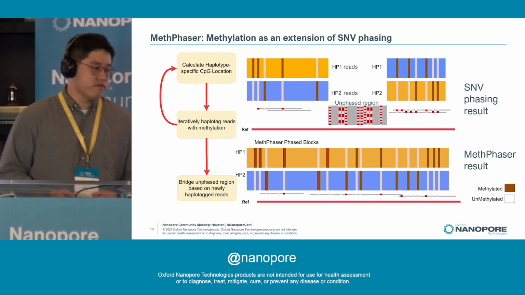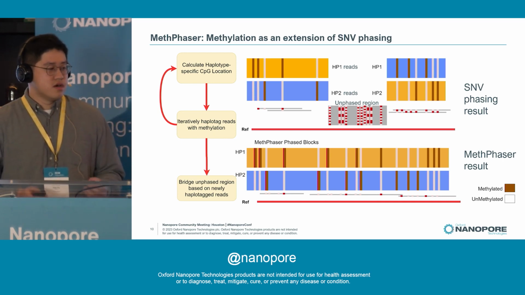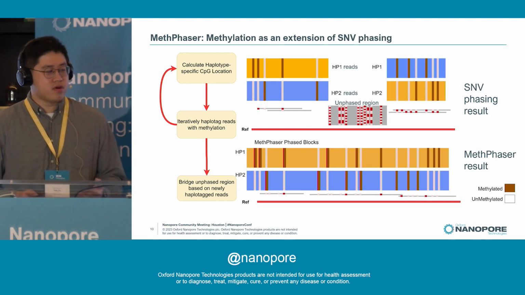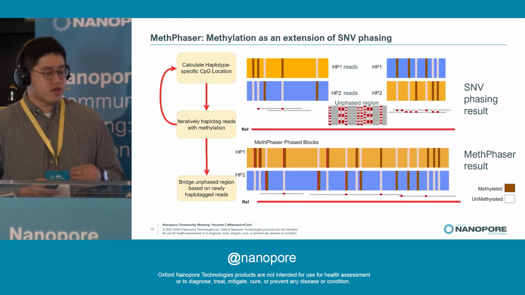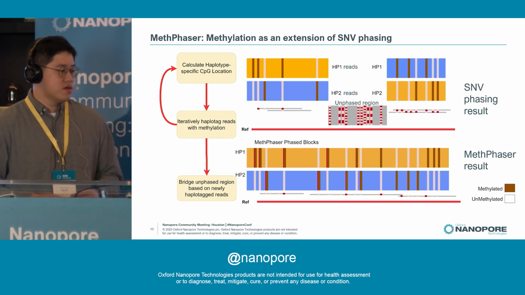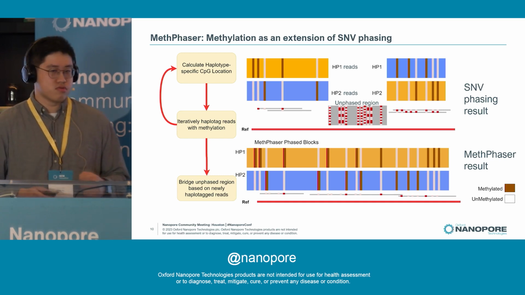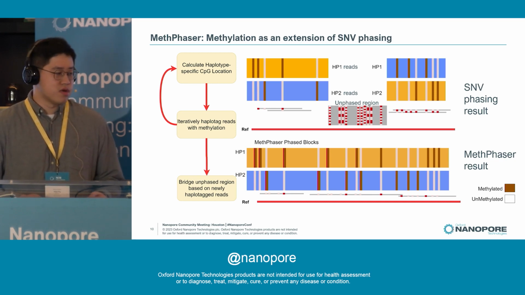So on the right, we first have an isomate phasing result. You can see there are two isomate phase blocks. With non-polar reads, we have methylation signals directly reported along with the reads. And in the middle, there are unphased regions with unphased reads with methylation signal also reported. But with MethPhaser, we use methylation signal to assign those reads to different haplotypes, and we actually connect those two fragmented isomate phase blocks together to form a much larger one.